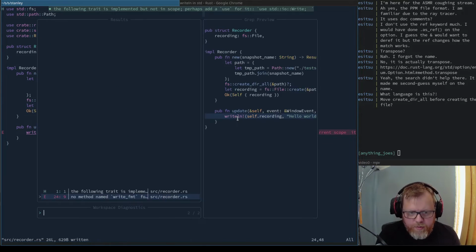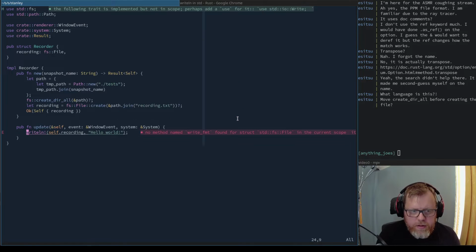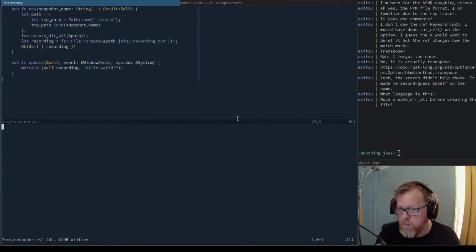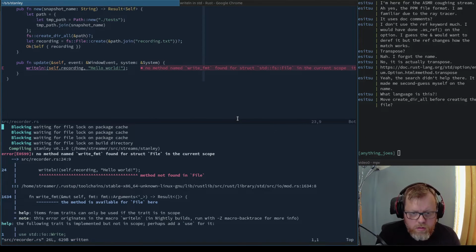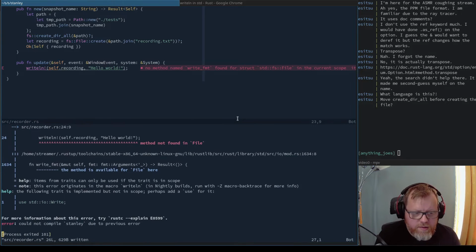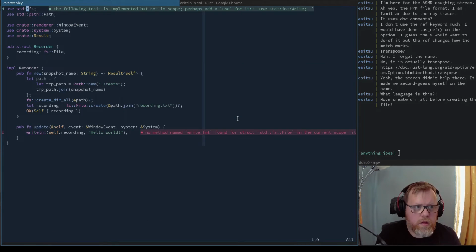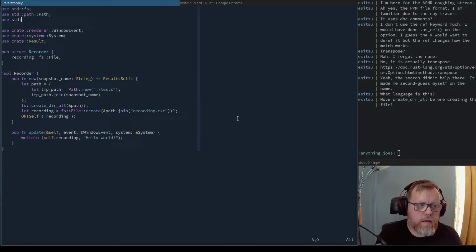Is that saying I need to pull something into scope? I wish I could see more. Use standard IO, right? Okay. Use standard IO. Right.